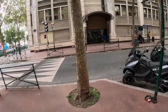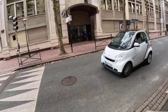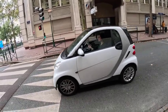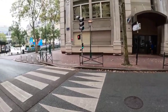Okay, so do you see a bus stop opposite to where I'm standing? I didn't want to use the word across. I've already said it so many times. Yeah, so that's the bus stop where you get dropped off on your way back to the hotel from the center of the city.